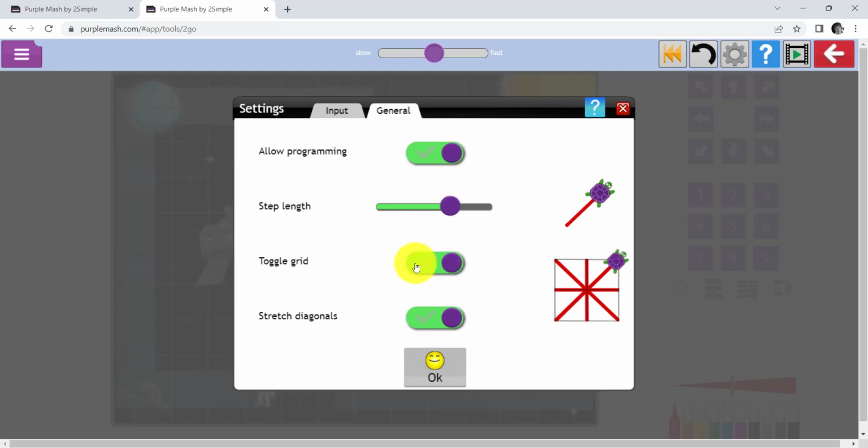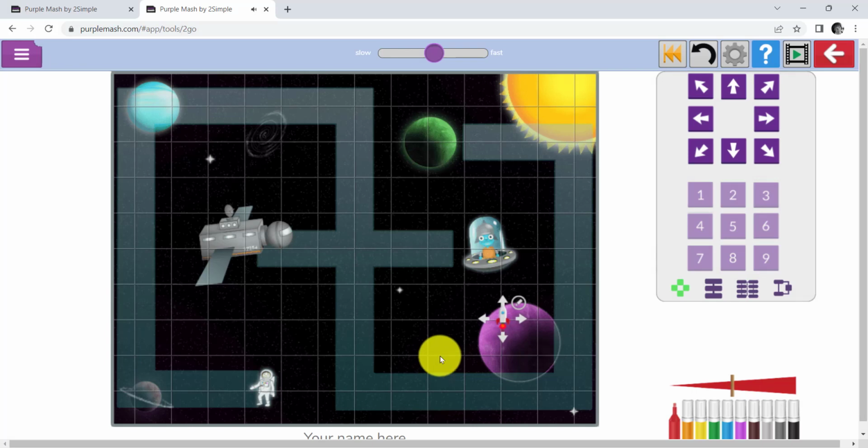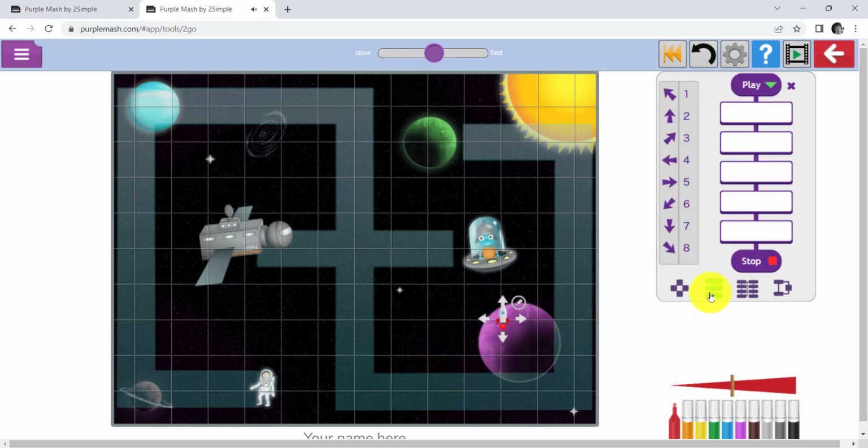We could switch the grid on or off here if we wanted to, but without doing any typing at all, we can then start thinking about direction. We're going that way, so we just drag the direction in. I could count how many, let's just see, I'll guess 6, and then I'm going to go that direction. I'm going to guess 2, I think, and then I can run my program.